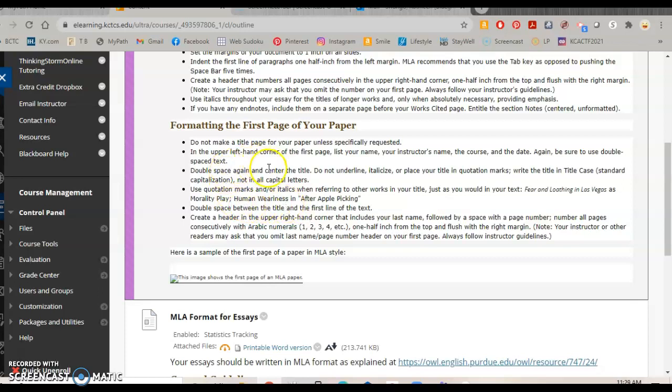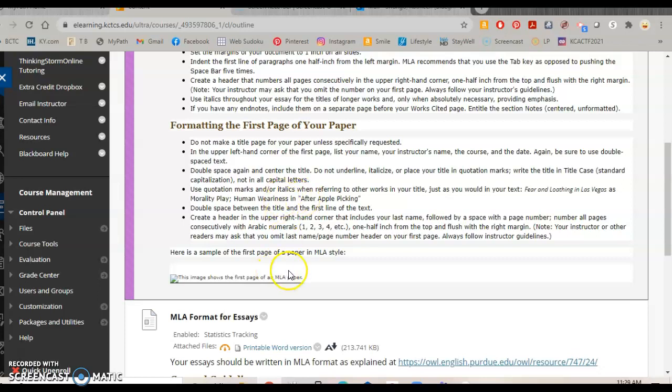Instead, in the upper left-hand corner of the first page, you will give your name and then hit enter to double space, your instructor's name, then hit enter to double space, then the course name or information, English 101, and you can put the section number in there if you want, or Writing 1 for the course name, and then hit enter to double space, and then the date, and that's probably the due date of the paper or the date that you write the paper to turn it in.